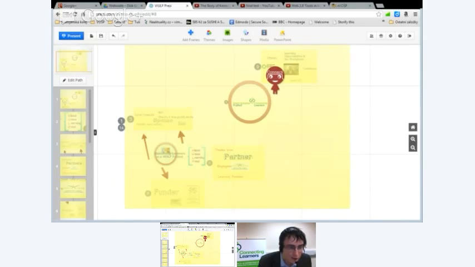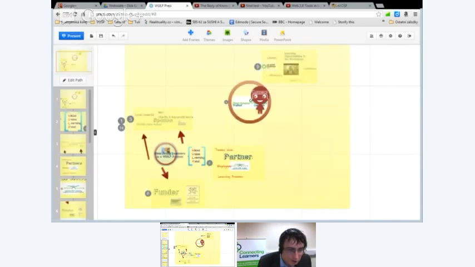And the good thing that you'll notice is as Richard's character is moving around the screen, you can't see exactly what he's working on until he's inputted his final information, because you can have up to 10 people working on a presentation at the same time. So if you had everybody editing and you could see everything they were doing, it might be a little bit overwhelming, but with the little characters just moving around, it means that you know the general area that they're working in.